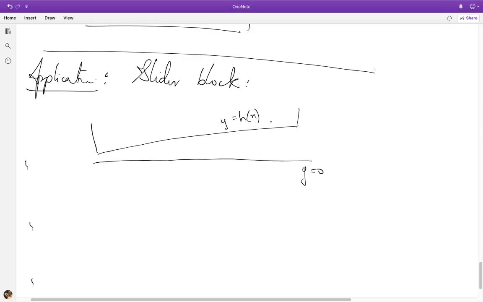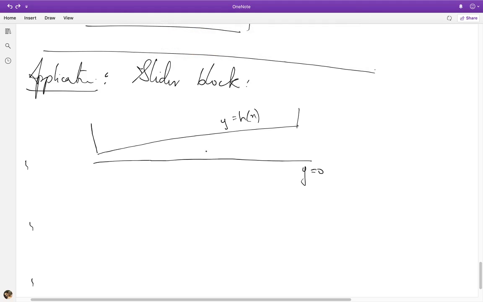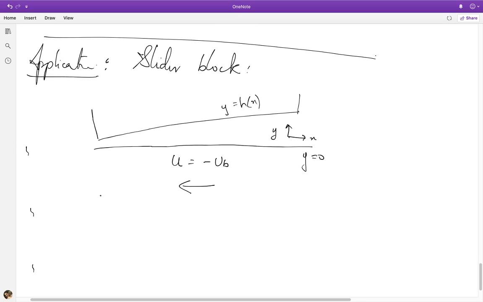It's not a function of time. I only have the bottom wall moving, because normally what we would have is the top wall moving in the forward direction. But if I transform to a moving reference frame that moves with the top wall, I can then say my bottom wall moves with the velocity u equal to minus u base. So the bottom wall actually moves in the negative x direction. What this means, in terms of my previous problem, is I have v equal to 0 and u equal to minus ub.